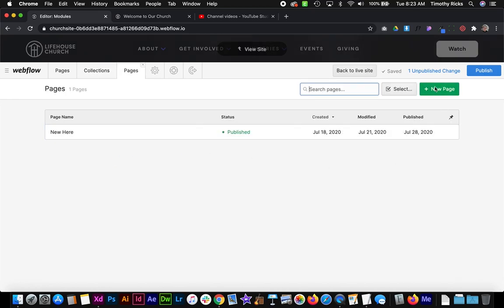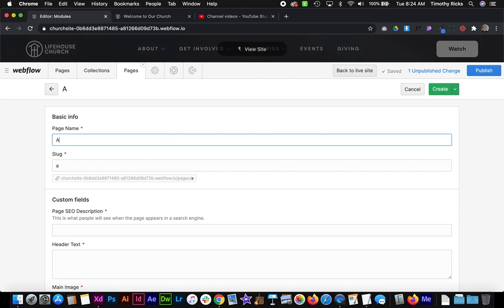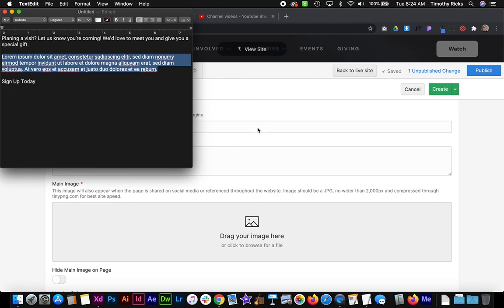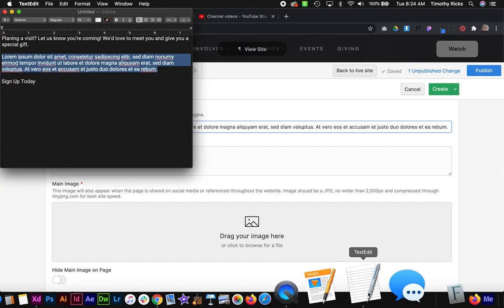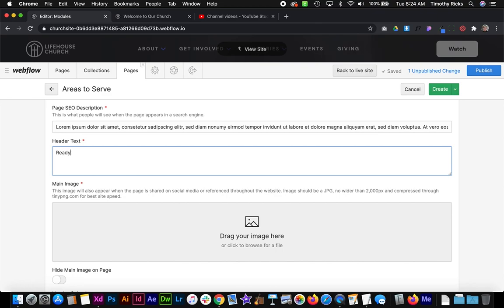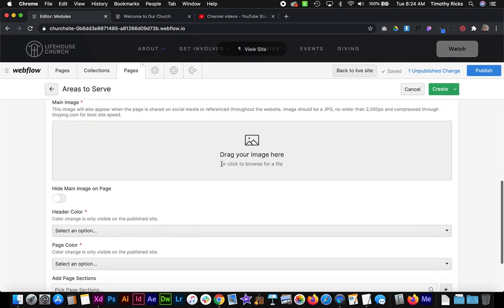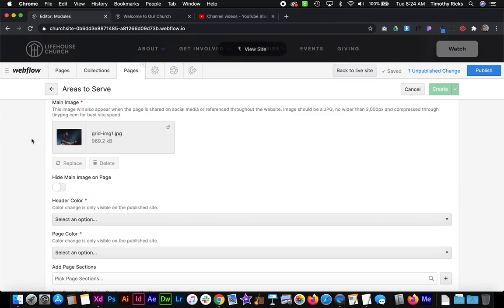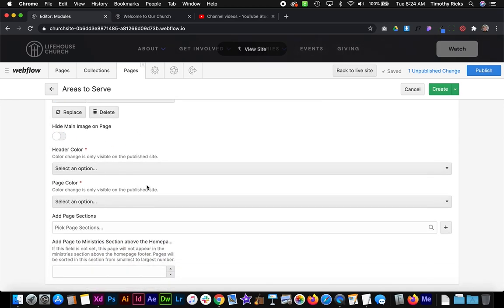If we create a page, I'll create a new page right here, and I'll give this page a page name. And a lot of these fields, you can kind of set them up however you would like. An SEO description field, if you want to dynamically pull the SEO description for the page. Maybe like some hero text. And then the main image, this would be the hero image. So this is what Google and Facebook and all of them pull, but it's also the main image on the page. And then I also provided a way for the client to hide or show that image. So these are just kind of the standard components that come on every page.